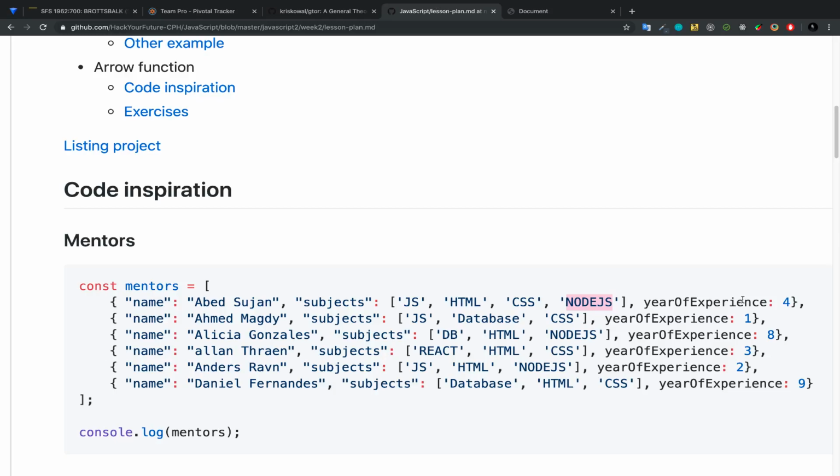But I don't know why it's not running down there. mentors dot experience. Oh, maybe this one is another file. Ah, okay. Yes, that's right. It's in another folder, because I started to work with another one. So it's another file. That's why it doesn't recognize anything. But we can get back here.